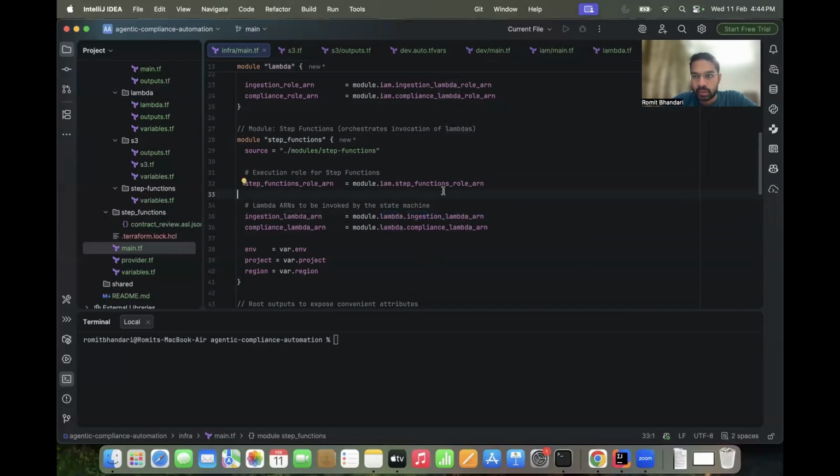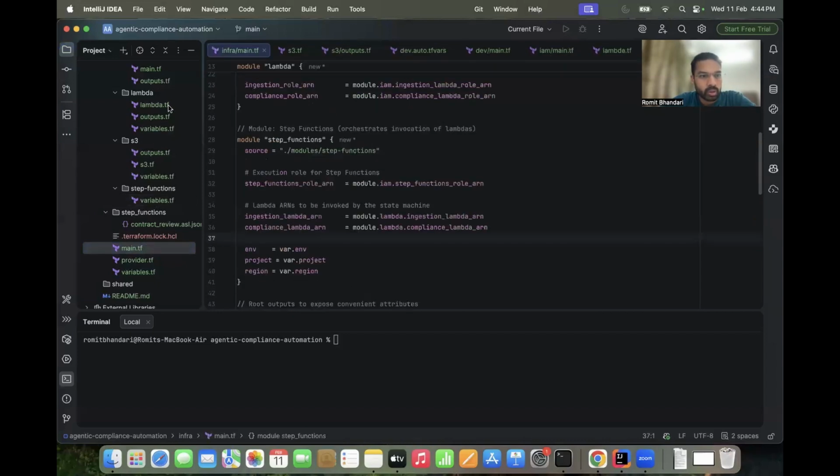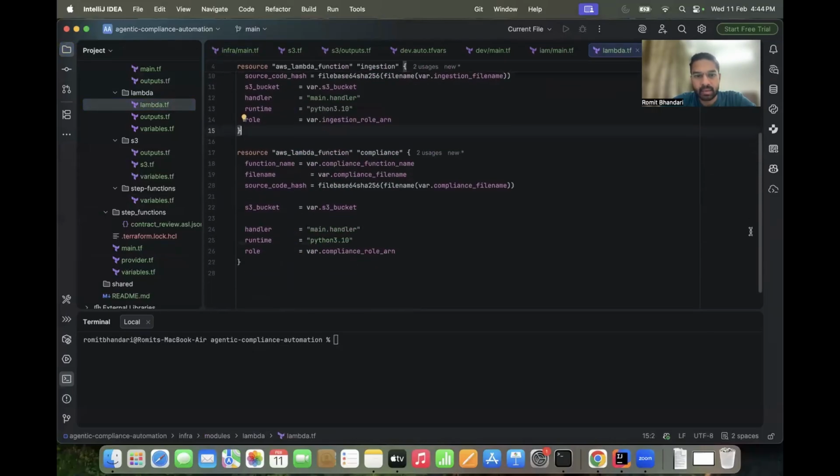So that is why you can point the ingestion lambda arns to the lambda module here, okay? And for step functions, currently we have not put the resources required, which we will do now. I think for lambda we have already done that, and I've just cleaned this up.